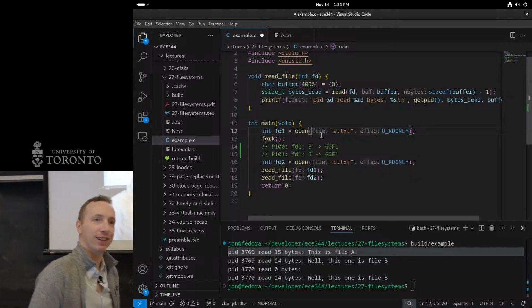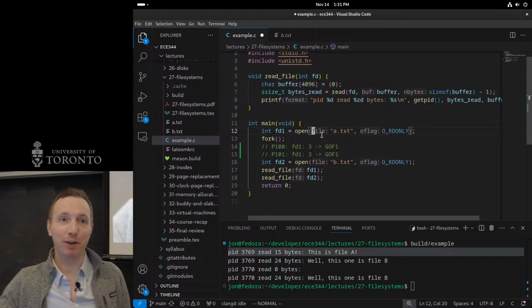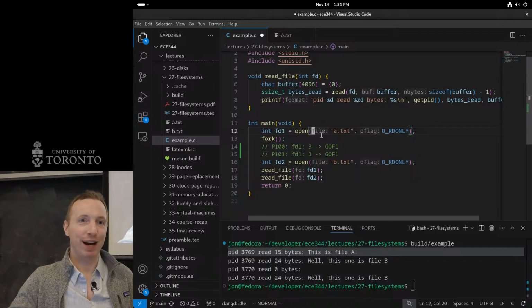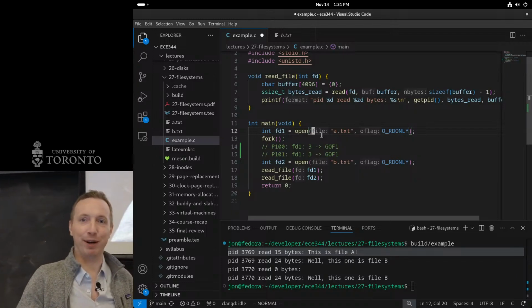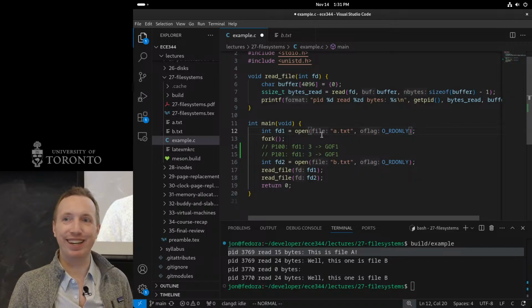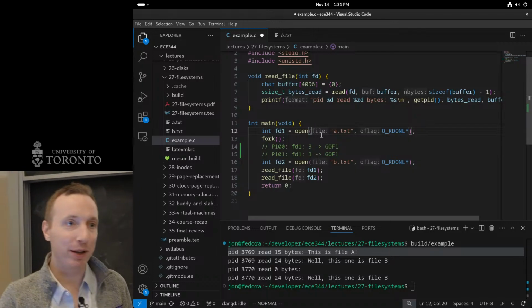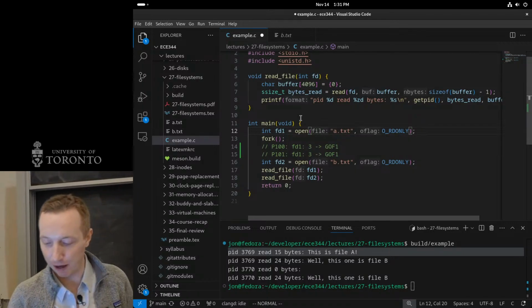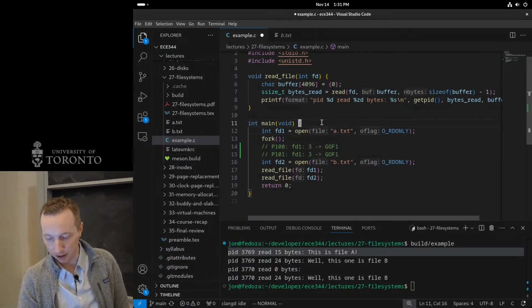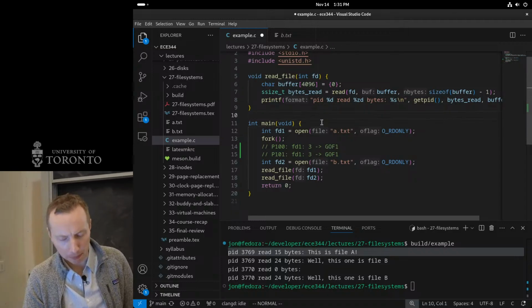Collate between them? Yeah, it'll alternate. Between the two processes, I will read every byte of that file, right? But I have no idea which process is going to read what. But between the two of them, they'll read everything in the file. So that is the one gotcha you should be aware of.